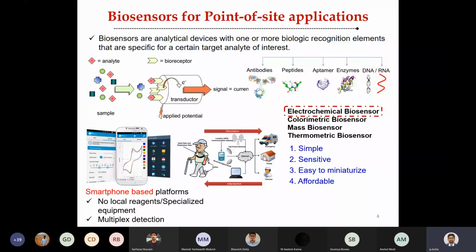So I will teach you a few classes on how you can develop a generic sensor, not for a particular disease. This will help you detect any kind of disease. I mean, I will develop a simple generic sensor, like antibody, antigen. I will teach you this way. So what you will do? You will change the antibody, you will change the biomarker, and you will get a sensor device for any kind of disease.